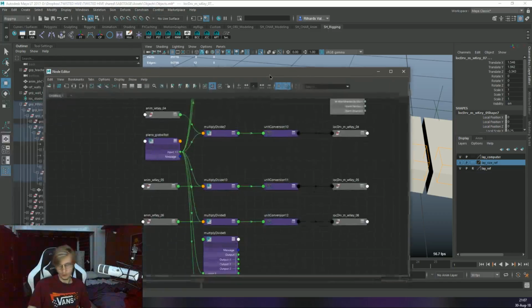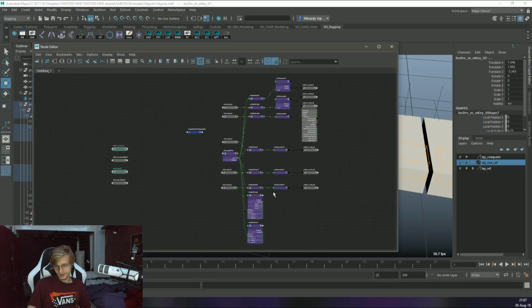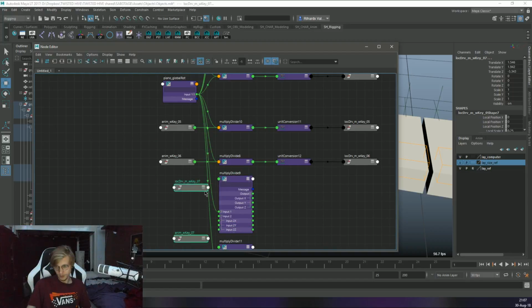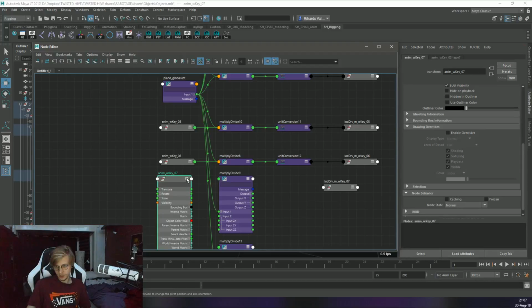Just like with this node network here. Can't even do stuff sometimes. So this locator driver. The thing is, you always need to open the things. That's very annoying.